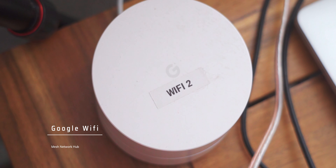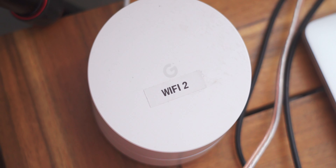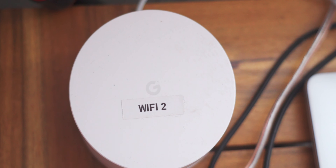Below the Google Home Mini is the Google Wi-Fi. I use the Wi-Fi setup that comes with a three-pack — a base and two extenders — and it creates a mesh Wi-Fi network inside my house. I have fiber coming in through my modem, which gets fed to one of the units, and then that unit repeats the signal to each of the extenders, creating a mesh network. It allows me to have Wi-Fi coverage all throughout the house without any lack of service. The app also gives you lots of features for password protection and guest network creation.